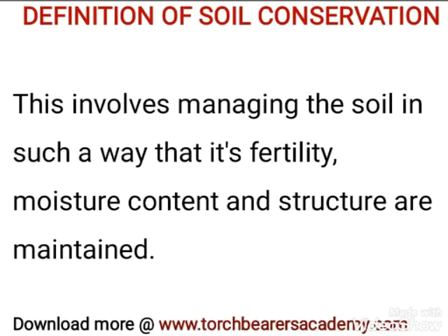Soil conservation involves the management of the soil in such a way that it retains its fertility, its moisture content, and structure. For the past two terms, we've been talking about soil fertility, soil composition, the chemical and physical composition of the soil. So soil management involves the processes by which we maintain the soil pH level, the degree of acidity and alkalinity of the soil, moisture, soil water, soil air, and every other composition of the soil, nutrients included. So it's very important that we conserve our soil.